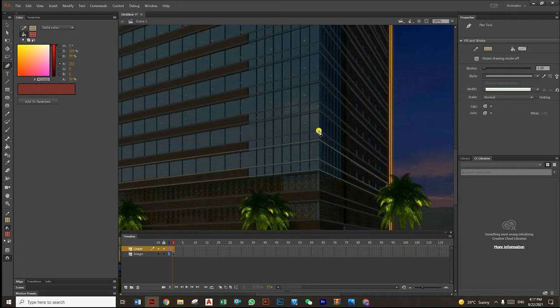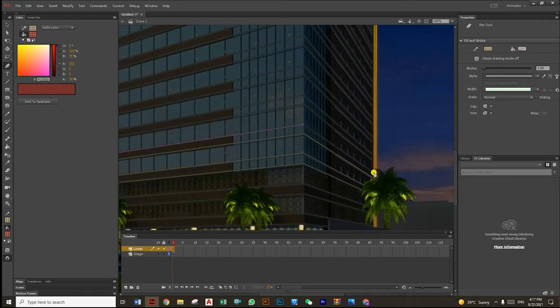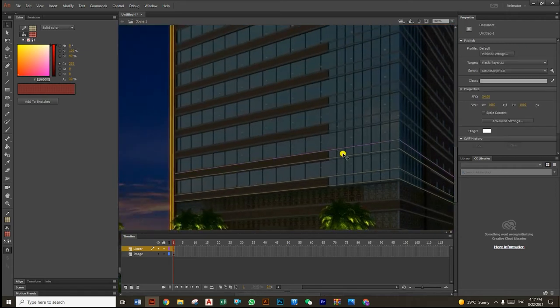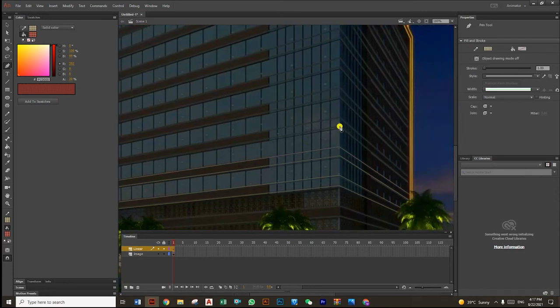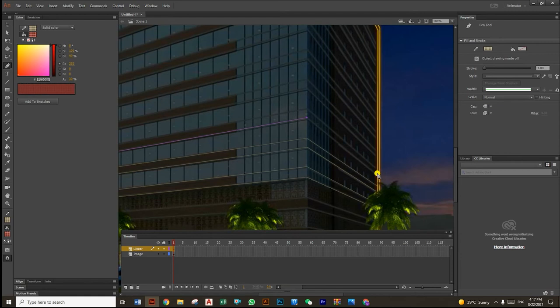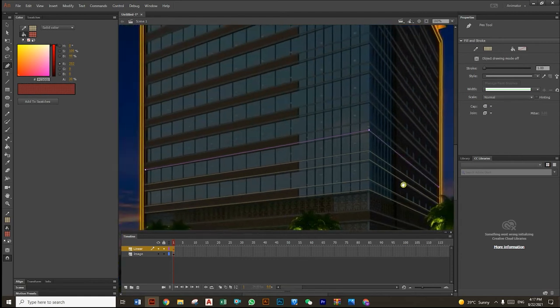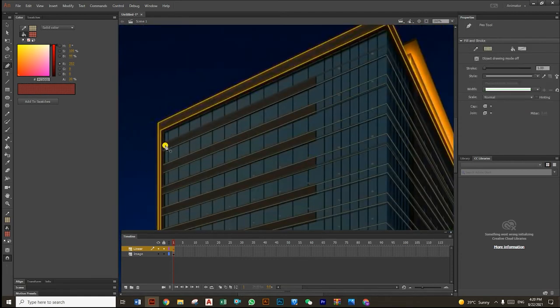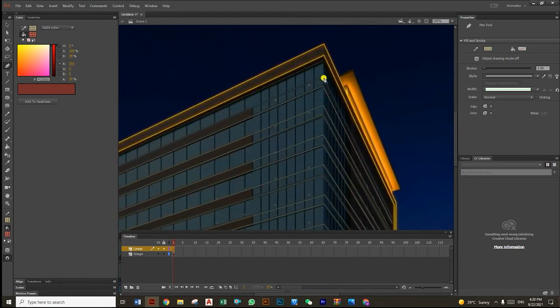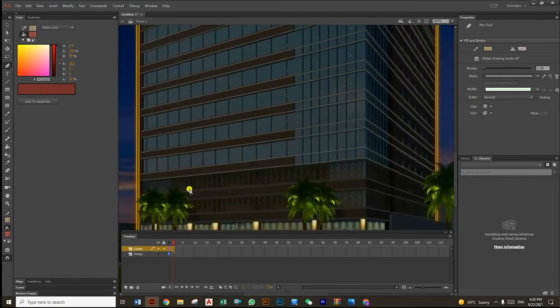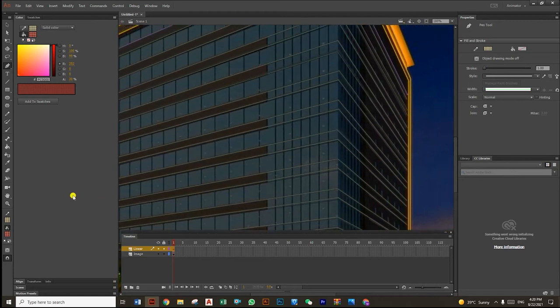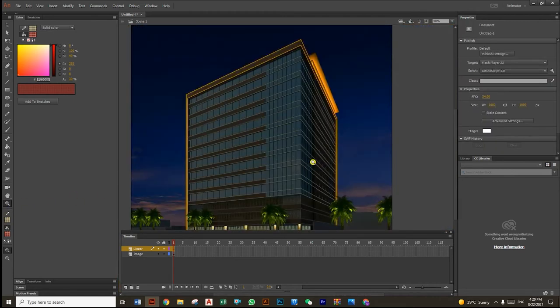So like this, one by one, we need to create the lines. Of course, it's taking a bit of time, so you don't need to wait. I'll show you when it's going to end. So as you can see, now it's done completely. Now I finished my line tool.